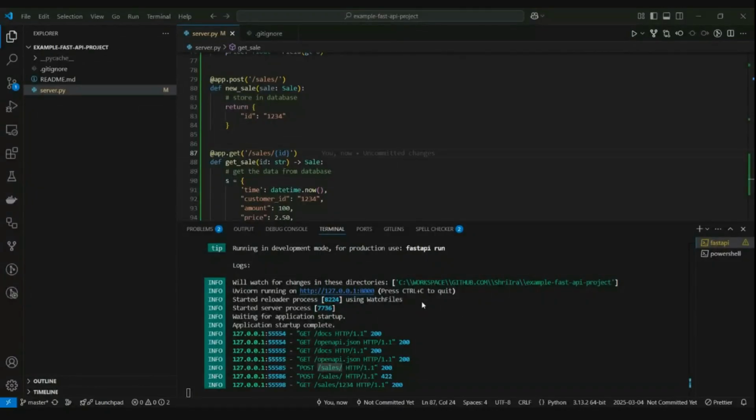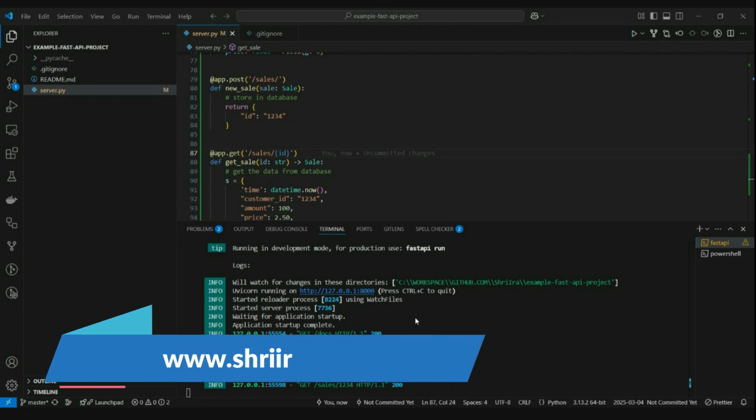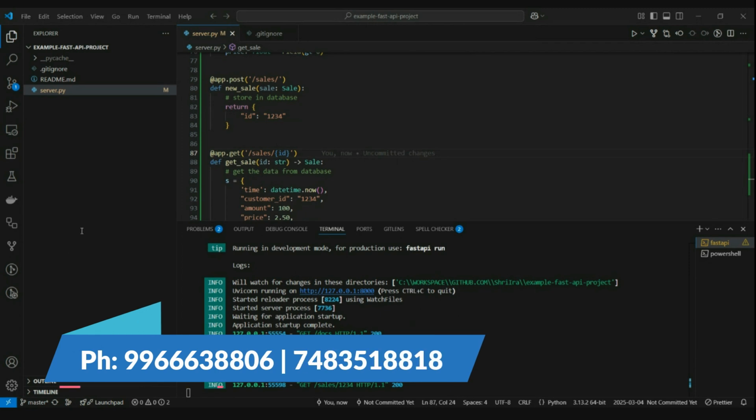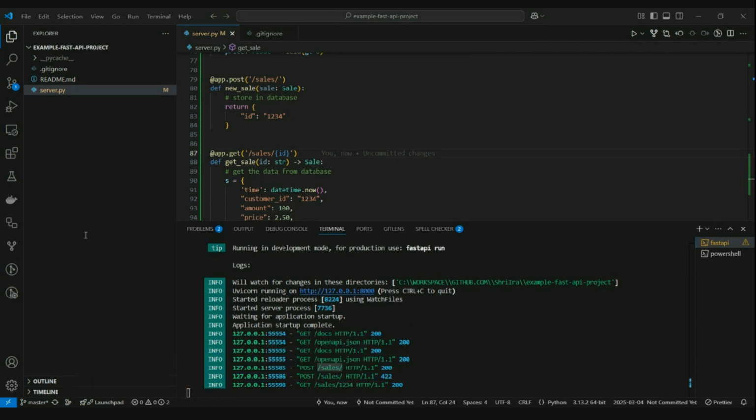In order to build UI on top of these requests, we need to use HTML. Before we can use HTML, we need to handle or render the HTML from the server, right?